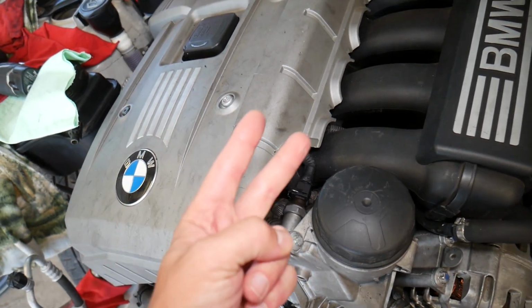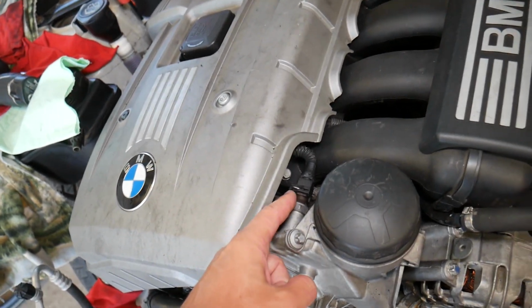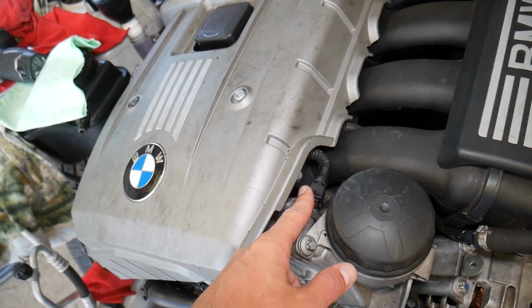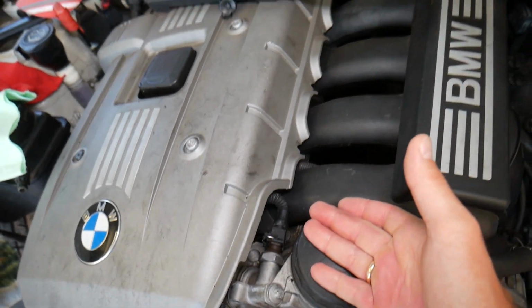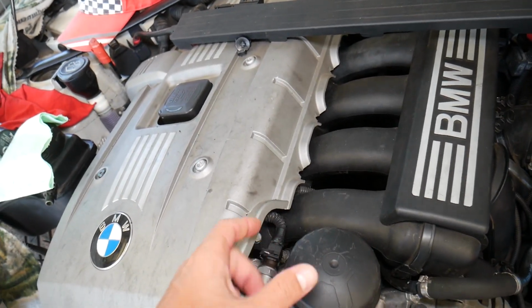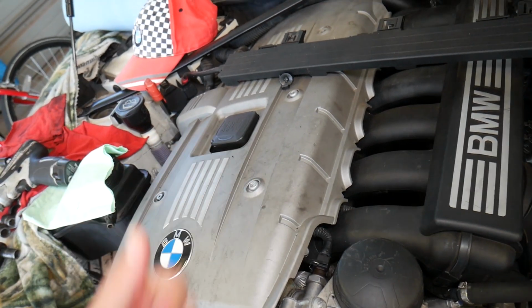Number 2, it could be an engine that is really worn out, but in that case you will usually notice the light coming on and off, especially when the engine oil is cold. When you start the engine cold you have more oil pressure, and when the car warms up, if it's a really worn out engine, you may lose oil pressure and that's when the light will come on. In that case you will need an engine rebuild or a new engine.